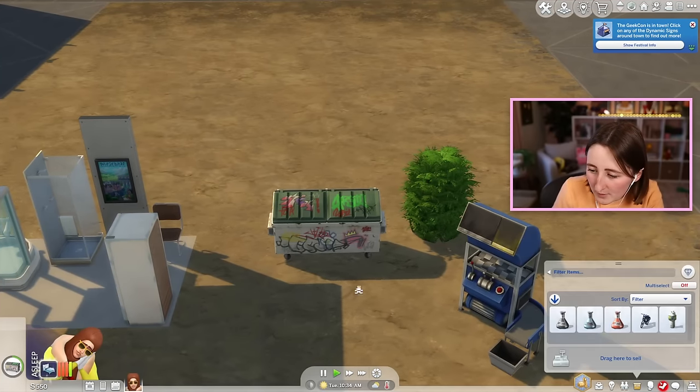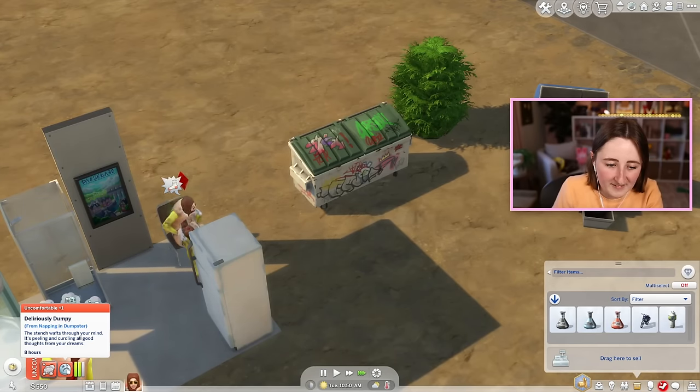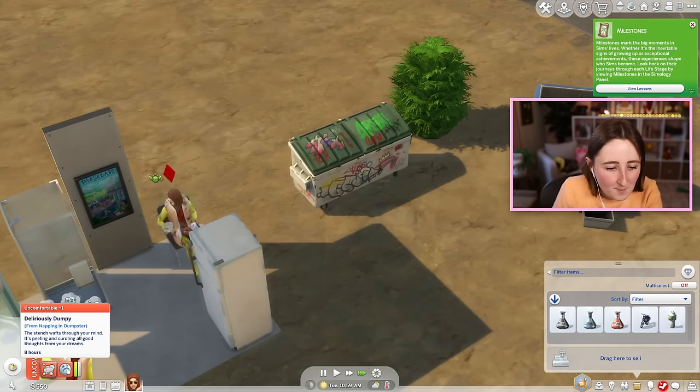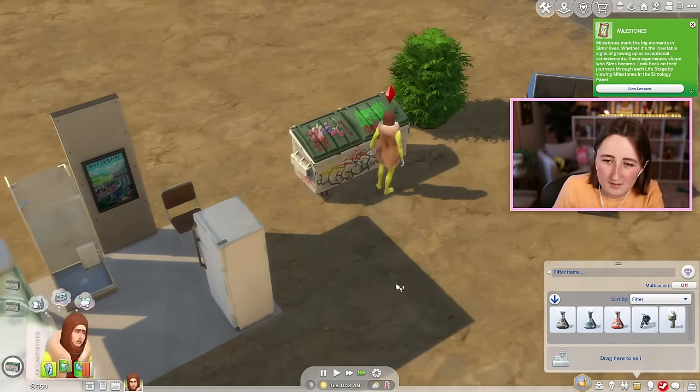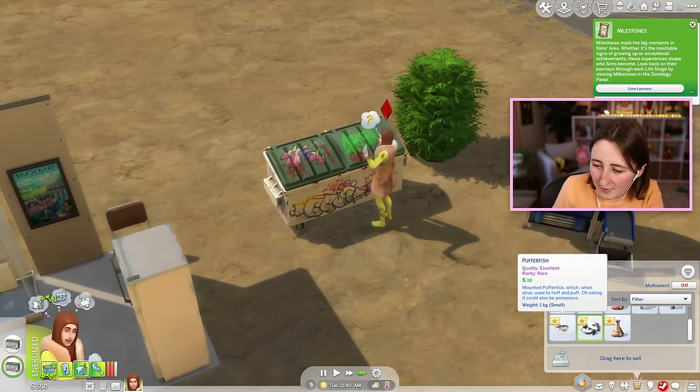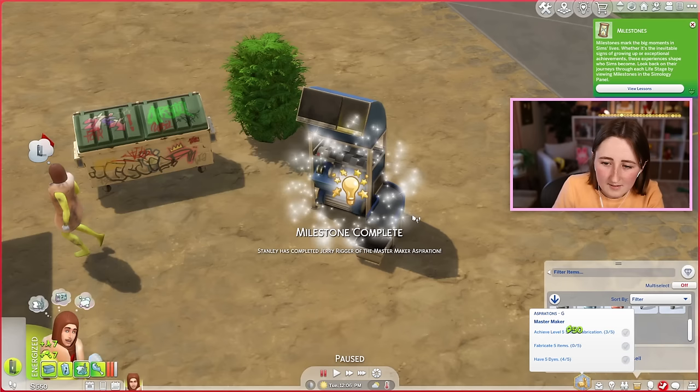All right, he's mostly rested now. I'm gonna let him get some food. Oh, he's really, really unpleasant. Deliriously dumpy from napping in dumpster. Oh boy. And then we can dive for some more deals. I need to recycle one more time. Puffer fish, headphones. I'm gonna recycle the fish. Like, is that a good idea?